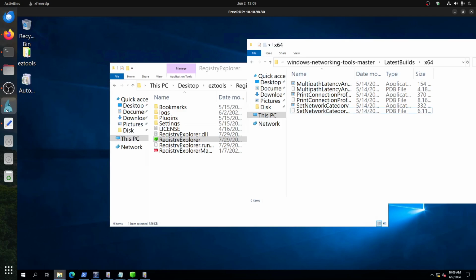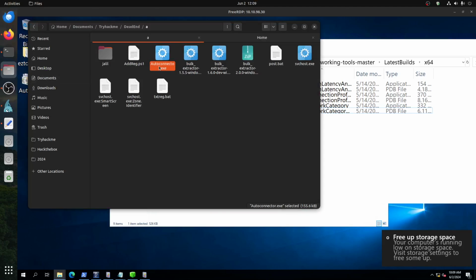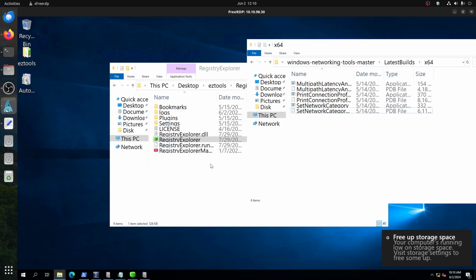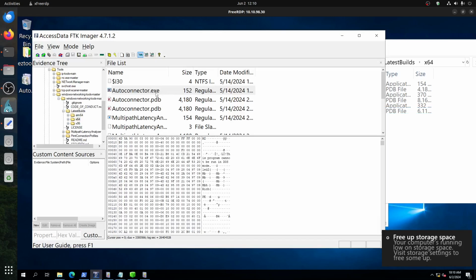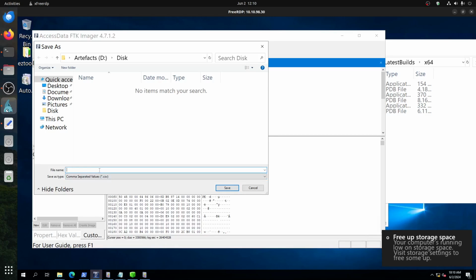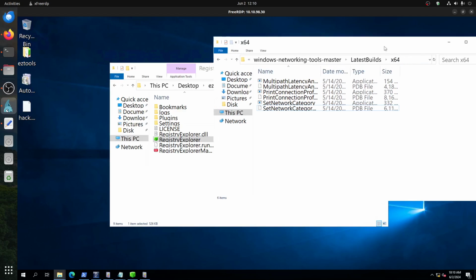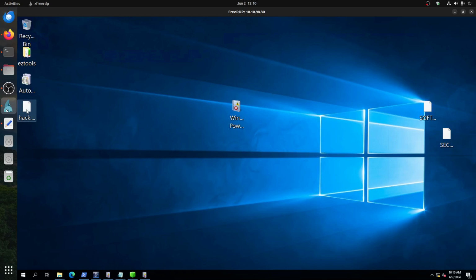Of course, you can remember when we said when I use a shared drive to your computer, you can download it to your computer and then analyze it later on. So this is what you can do. The other option, if you don't have that, as some suggest, you can just export the hash file list. Let's call it hash, and copy it to the desktop. So if you don't want to export the file and analyze it yourself, you can just export the hash file.